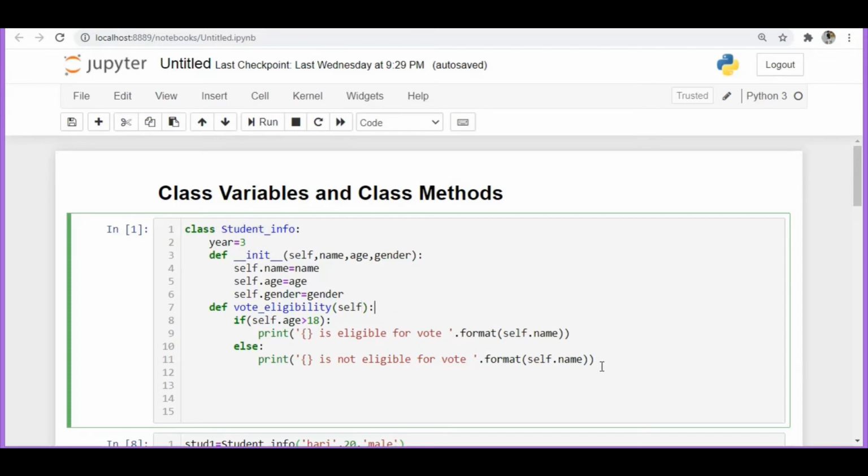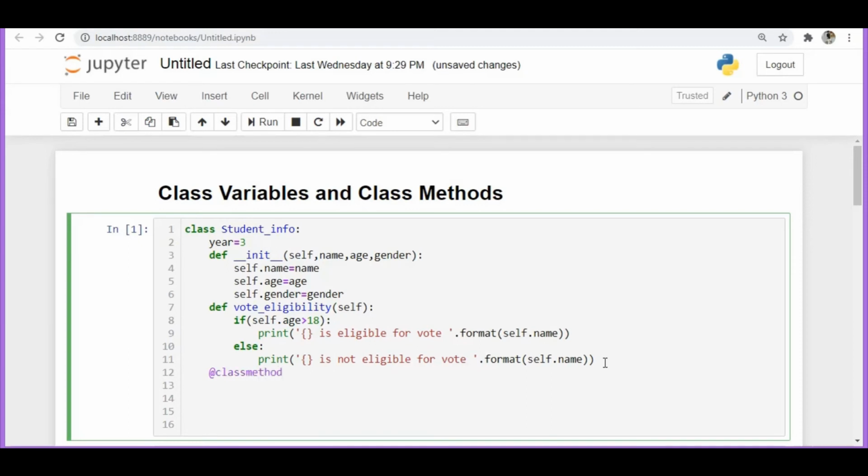So if you want to create a class method, we're going to use this decorator, classmethod, and I'm creating a method with def. Let's say I want to print something, right? I'm giving the name of the method as class_method, and for this you have to pass cls.